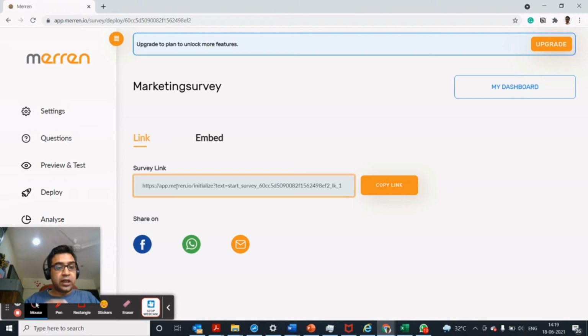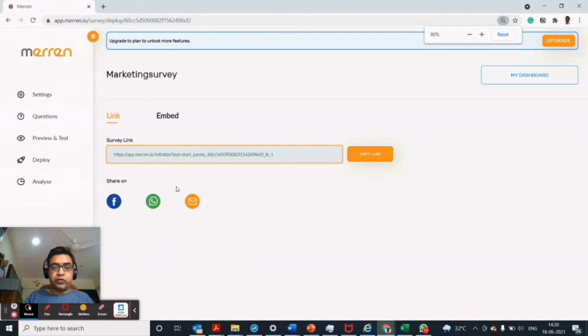The other thing to keep in mind is that, like a typical URL, this can be distributed in exactly the same manner. You can send out an SMS, you can send out an email, you can distribute it via WhatsApp. You can put it in your Facebook or social media ads. You can embed it in your website as well.